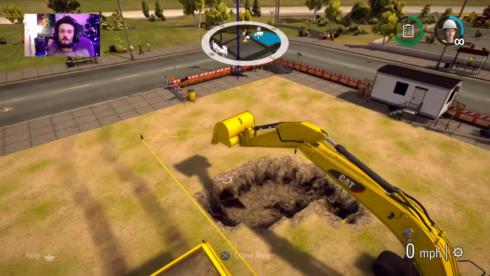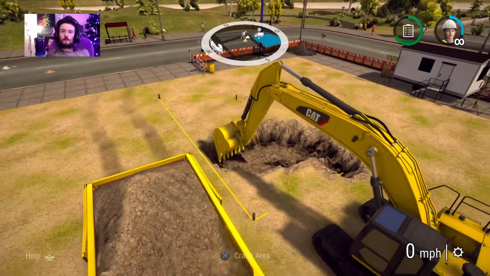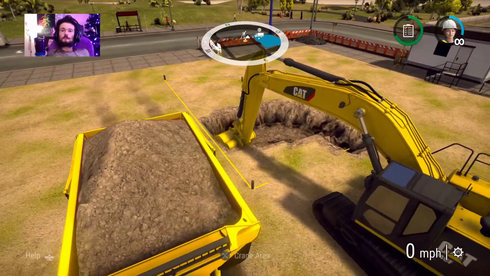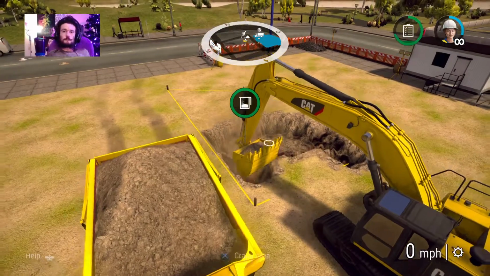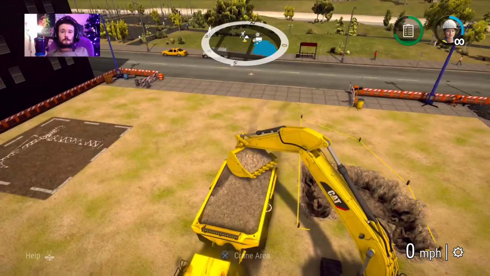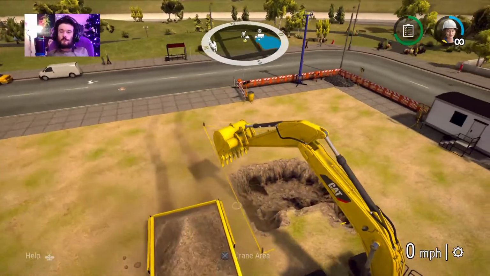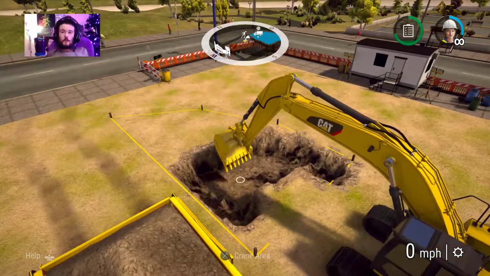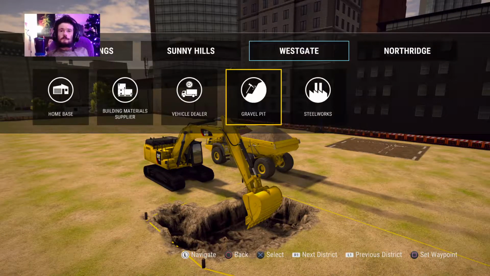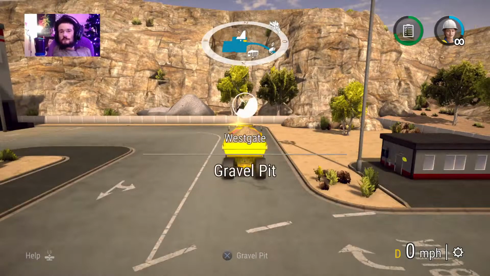Alright. One more bucket he can hold. And let's go kind of close. Dig in right here. Yep, it held exactly what I thought it would. Westgate gravel pit. We're gonna dig this hole out fast. I want to get to the next step.